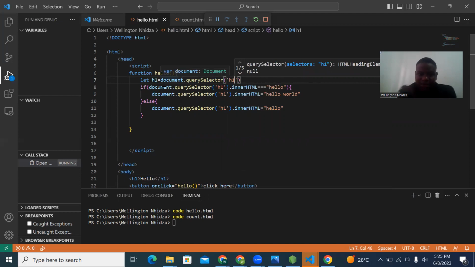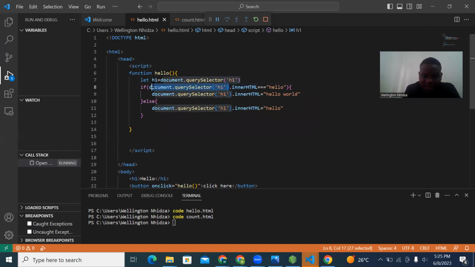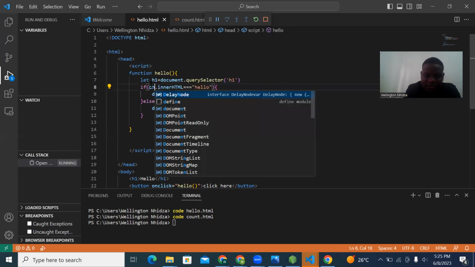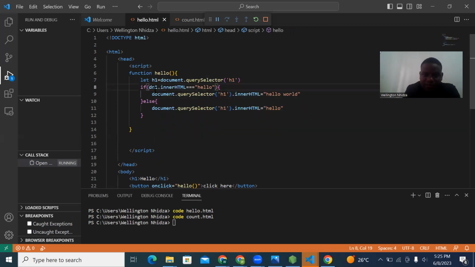So we just let this be, and here we just change to say h1. I think this will be much more visible. It will be clearer. It is clear to see. And this one, h1, like this.